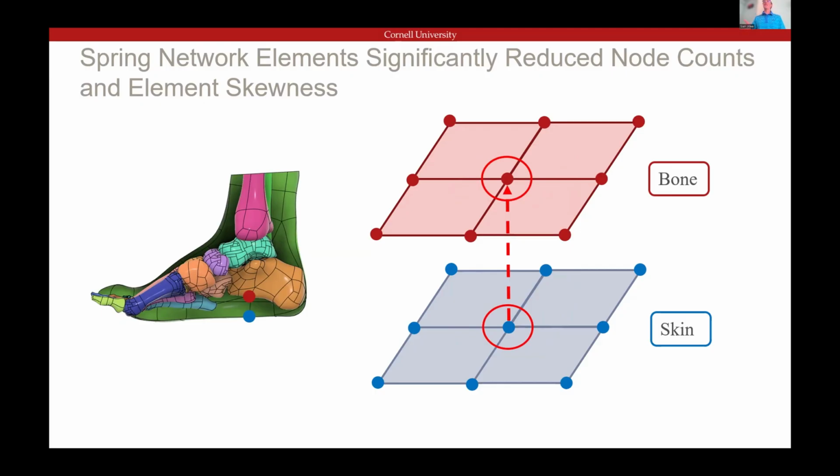You can think the skin is mainly in compression. So you're standing on your foot, it's in compression. You can think of a spring in compression, it's going to be unstable and want to buckle or twist on itself. So this isn't going to be very viable within the model. So the goal is now to put this spring in tension. And to do that, I'm going to offset a node from the skin surface and attach a spring to it. So this spring would now be in tension.